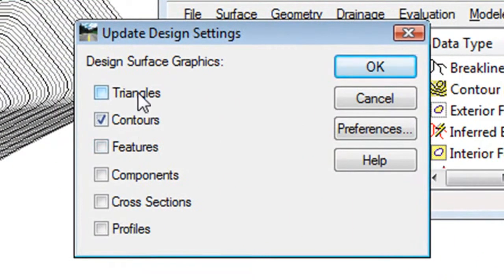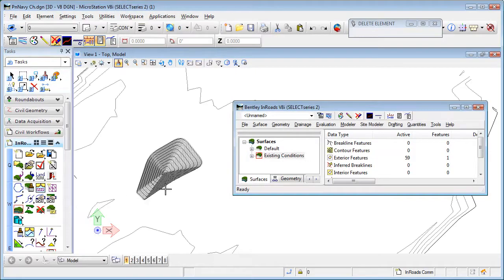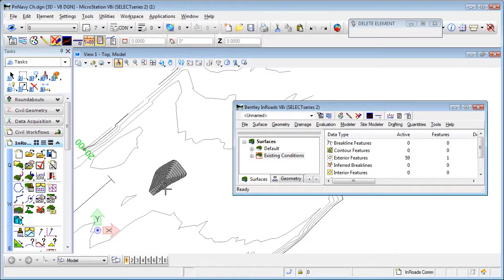We can toggle on the types of features that we want to automatically update if there's been a change, addition, modification to the surface or the features in that surface. And for right now, contours is all that's toggled on. So there's a number of things that we have to toggle on for that dynamic updating to automatically happen. So let's take a look at the second component of this, which is editing a surface itself.